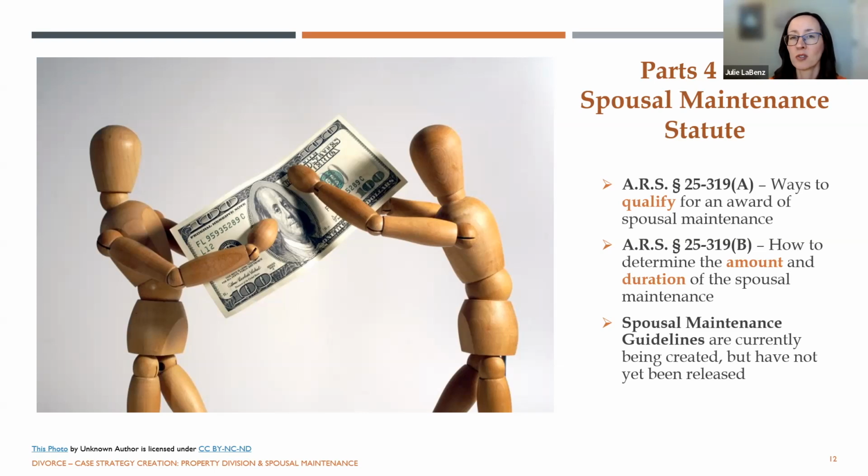So if you are seeking spousal maintenance and you can get it in place, that can be really favorable to you. On the flip side, if you don't want to pay spousal maintenance, or maybe your claim isn't that strong, this can be a really valuable issue to negotiate a resolution of in your case. Because if you can avoid spousal maintenance and maybe settle the claim with a different division of your community property, that can be really favorable.